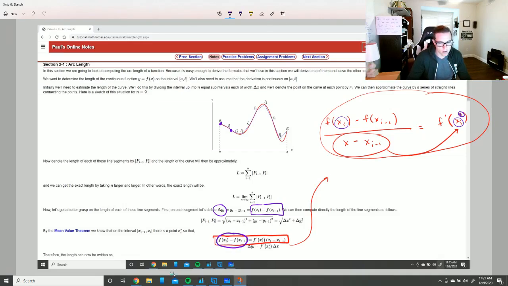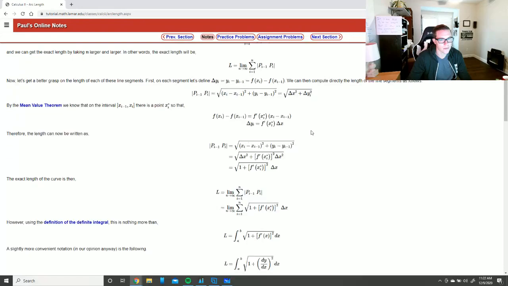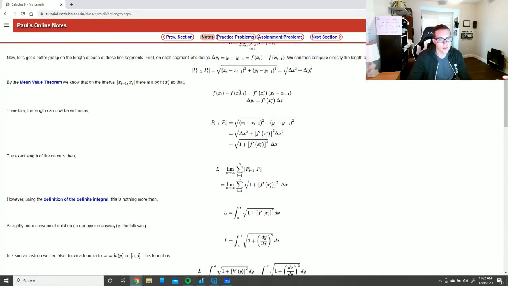All right, so then by the mean value theorem, we know that delta y equals this thing. So now they came up with this new relationship right here. The derivative at some point in the interval times the change in the x-coordinate endpoints equals the difference of the y-coordinate endpoints, what they've defined as delta y. All right, so scroll down. So that's what we just got using our mean value theorem. I think that's good enough.